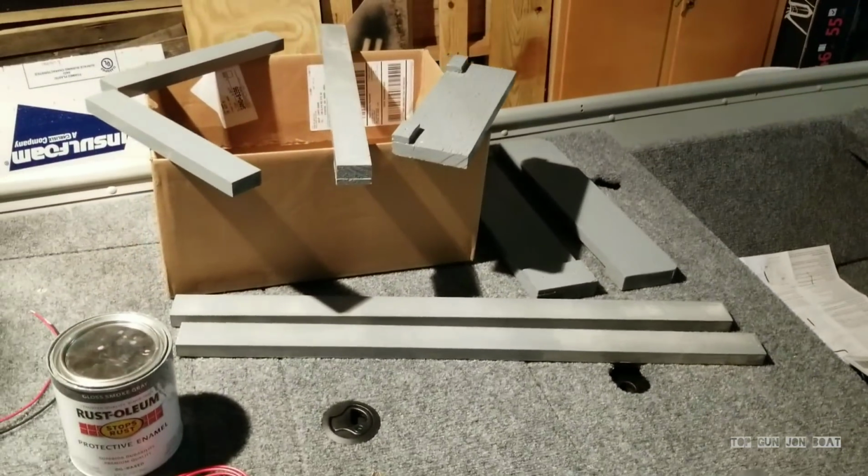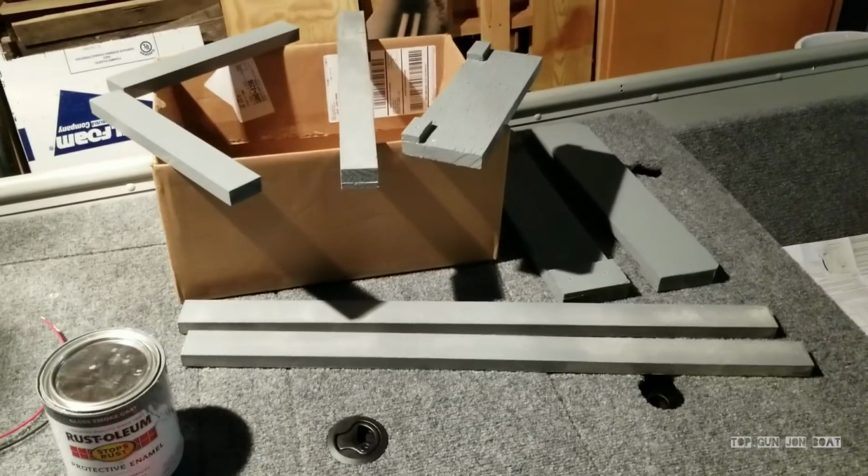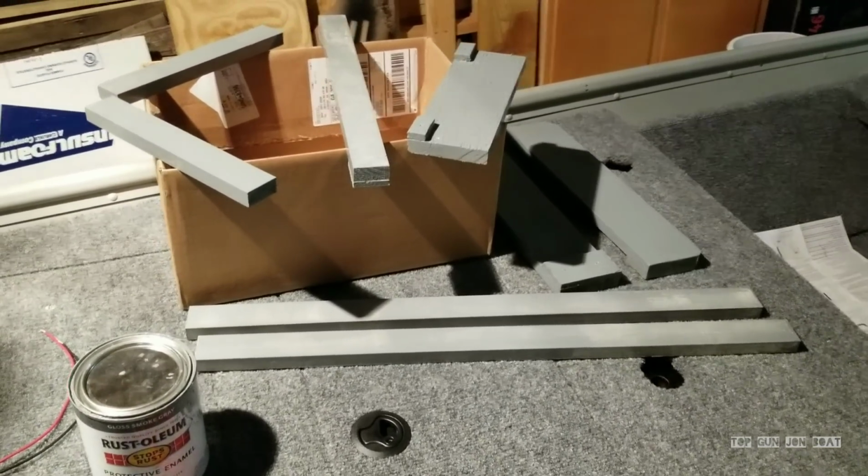But the next step is going to be to put all this stuff in permanently, and then I'm going to be able to build my screen or my splash guard around the top, and then do everything final.